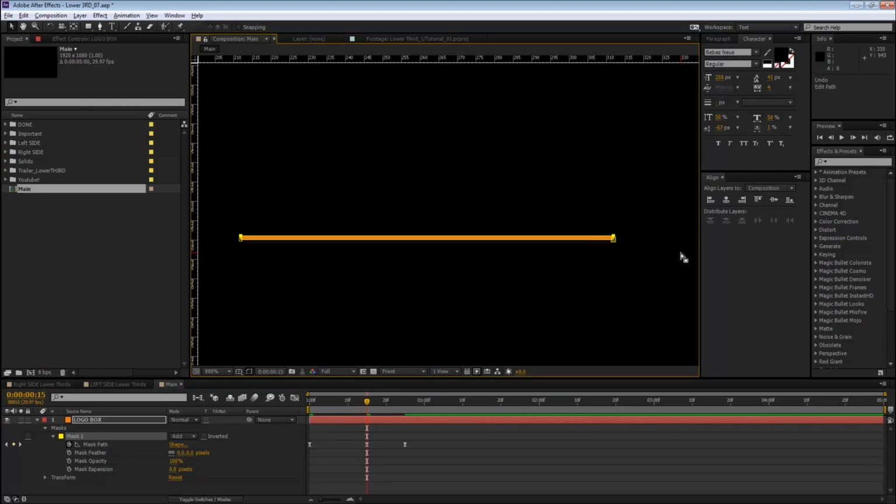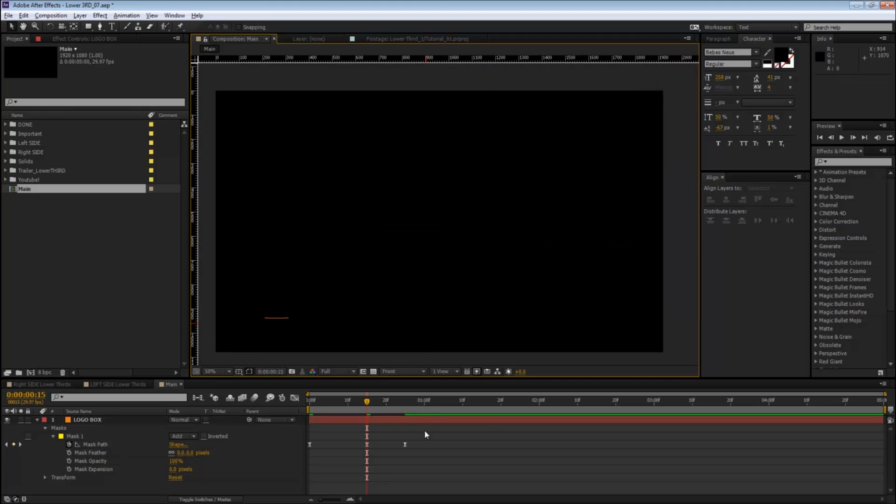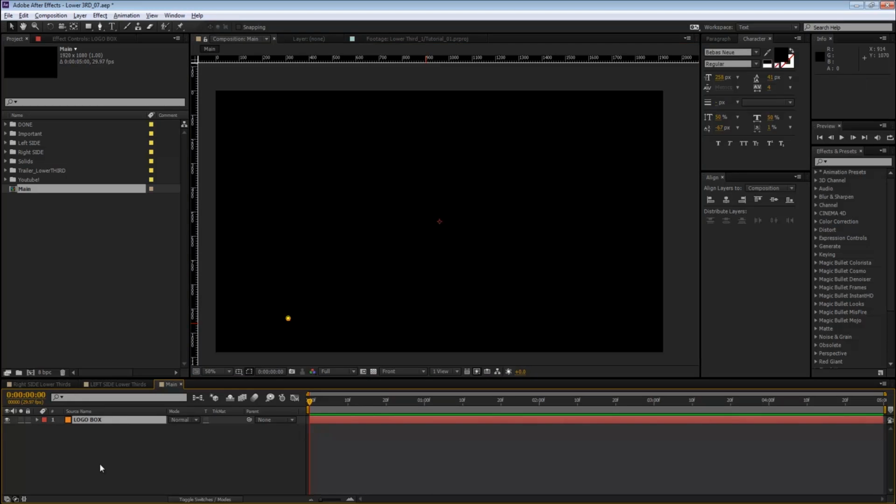You can use your arrow keys, actually that's a lot better. And that's it. We have added a little bit of space to them. Now if you were to play this, see that? Nice. Now what we're gonna do, awesome people, is duplicate this. So Control D, and we're gonna have 2 logo boxes.